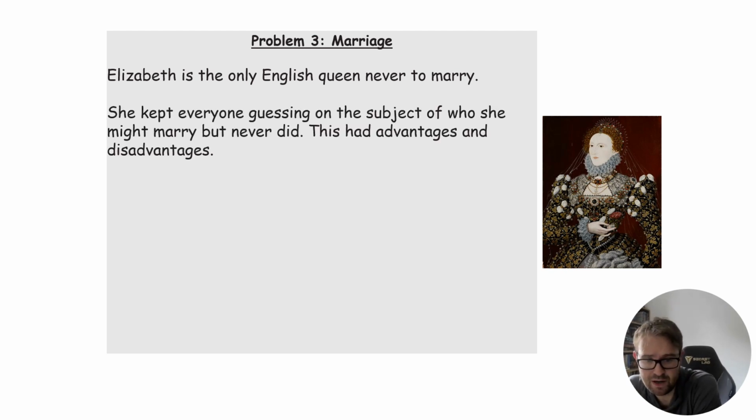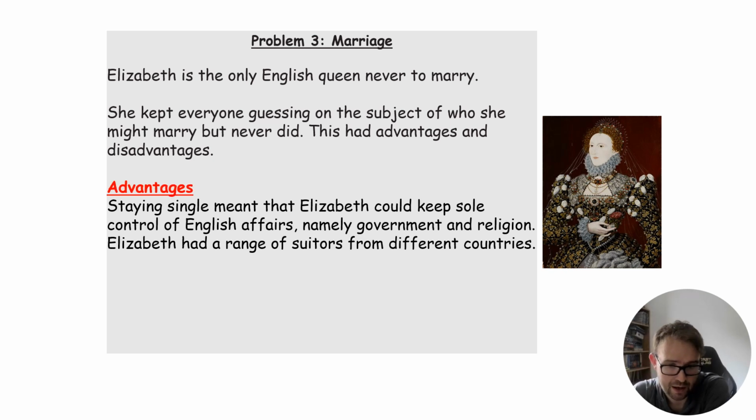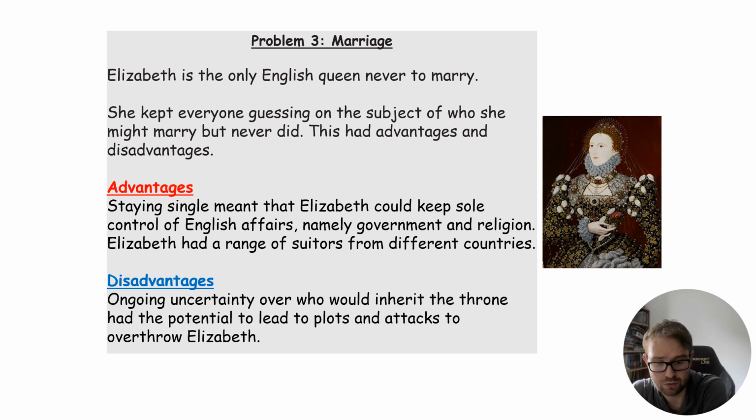But Elizabeth never does marry, purely because I think she wants to stay away from those risks of potentially being seen as secondary to her husband. And she always says she's married to England. And she uses the fact that she wasn't married very cleverly throughout her reign. She's able to, like I've said before, use people like the Duke of Alençon to her advantage. But again, the disadvantage is she lacks an heir. You need a marriage to have an heir. And while she's not married, there's always that question mark. So you can link the lack of marriage to, again, the plots, because Elizabeth doesn't have an heir, so her rule can be challenged.